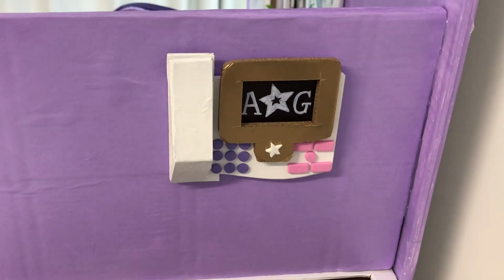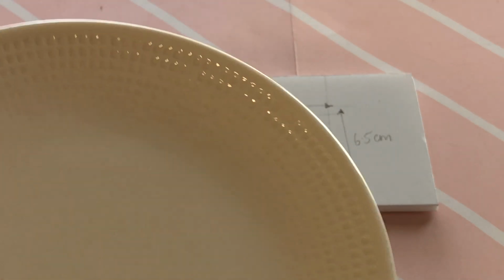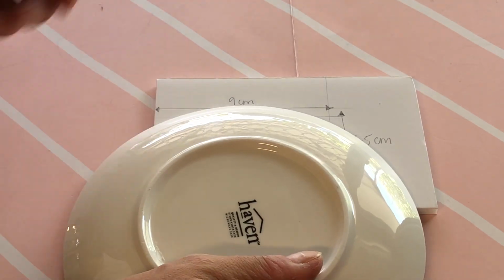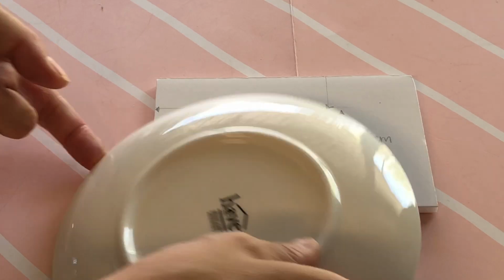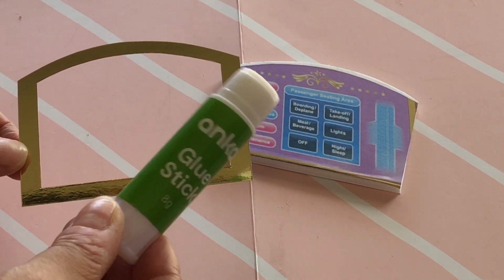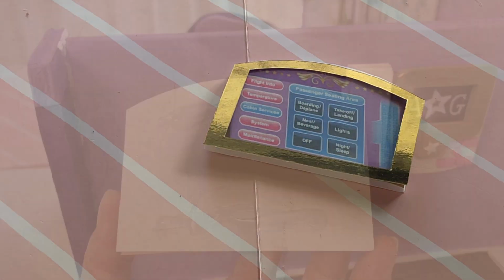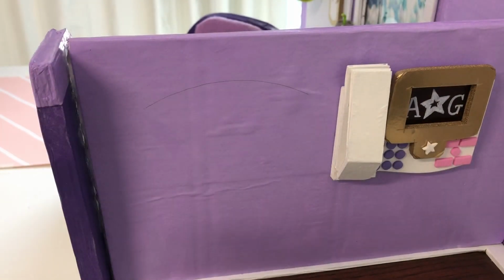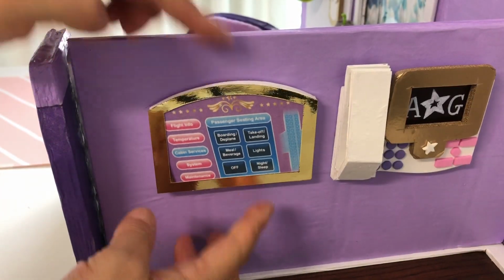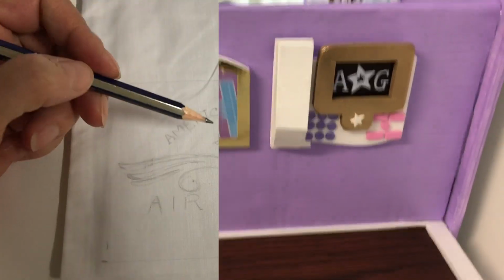Now to add the plane control panel. Draw a rectangle on foam board, then take a plate to trace the arch at the top. Carefully cut out. Trace again on gold specialty cardstock, but add a 1 cm internal border to create a frame. We screenshot an AG stock photo for the plane screen, printed off, then glued it over the foam board. Attach beside the phone to complete the attendant station area.